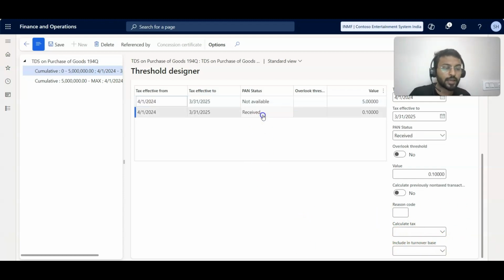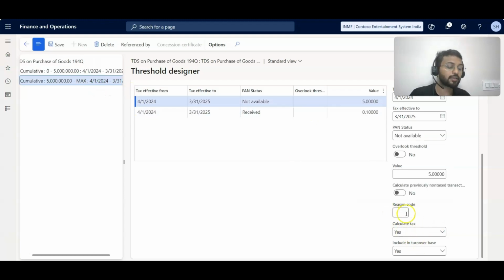Because till 50 lakh we don't need to pay TDS, and after 50 lakh, TDS will be yes. After that, tax calculate is yes. Why? Because TDS will be applied on the transaction above 50 lakh.